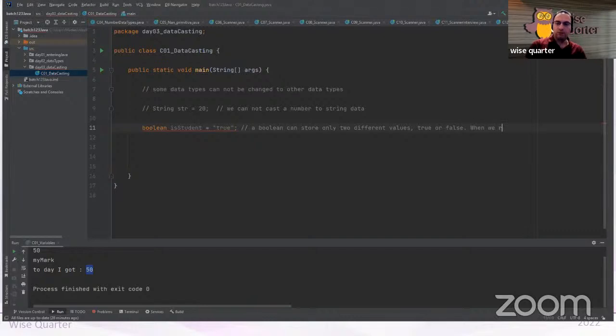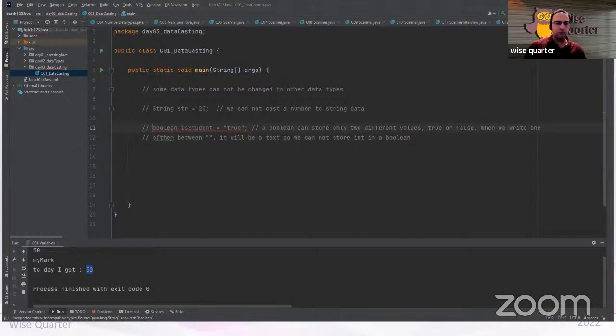When we write one of them between double quotes, it will be a text, so we cannot store it in a Boolean. The right way of doing it is like this.